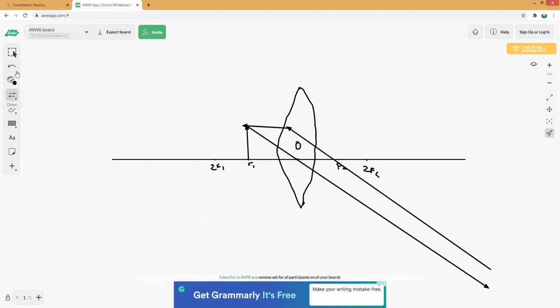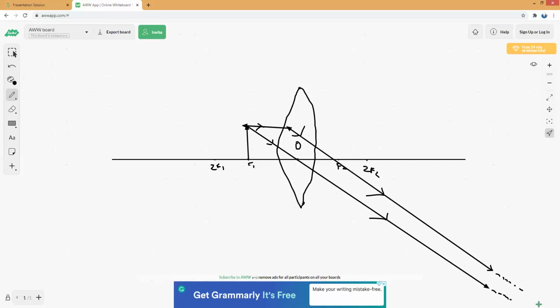Don't draw it this way, okay? I was not getting the parallel line, that's why I drew it backwards. You can see that they're never meeting. They're all parallel lines, the same rule we use. They'll meet at infinity. Sometime they'll meet, but we can't show it because it's infinity. Since they will meet, the image formed is real and inverted.